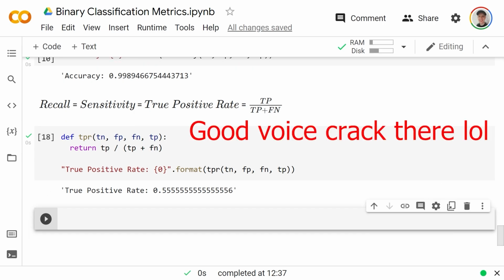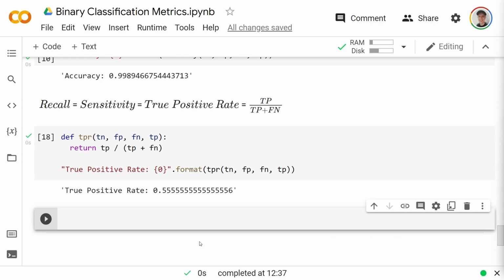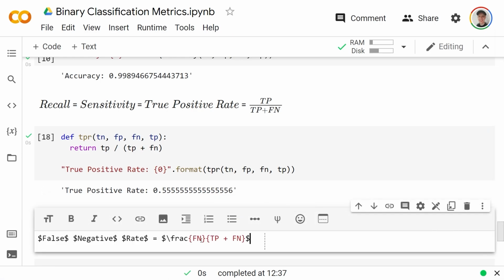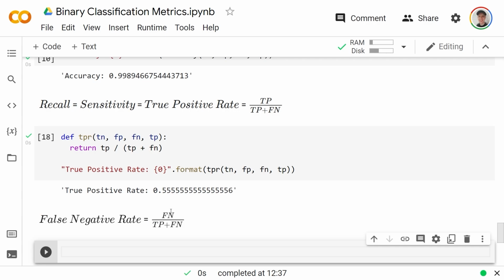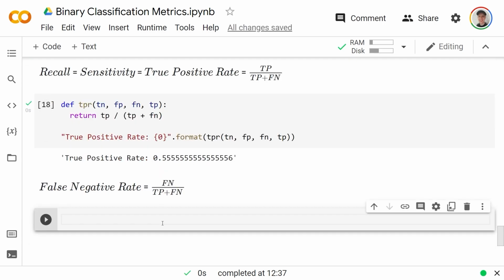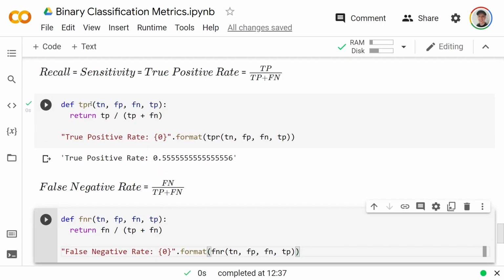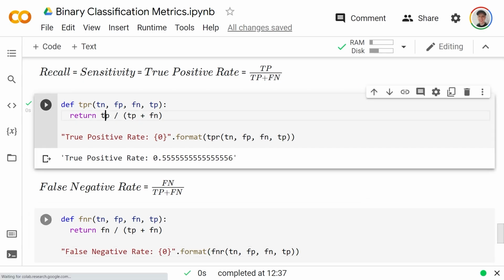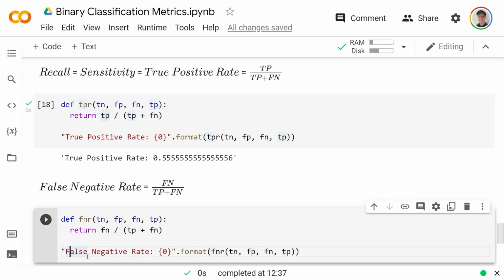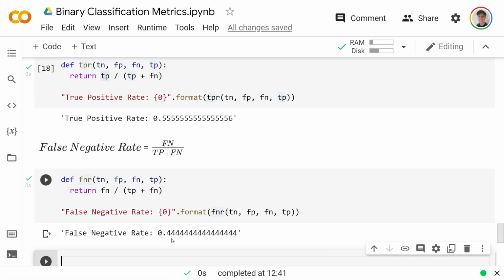Now, that other 45% is actually called something as well. That is a metric known as the false negative rate. And it's really exactly the same thing as the true positive rate, except we replace TP with FN. These things are going to add up to 1, because this value is going to be the opposite, the other 45% there. I'm just going to copy and paste this in because it's essentially the same thing. We just changed TPR to FNR, and we changed that TP to FN, and we're going to calculate the false negative rate instead, and we see it is that other 45% right there.